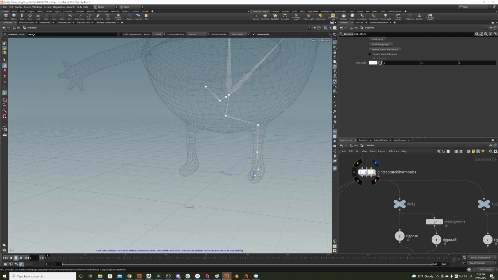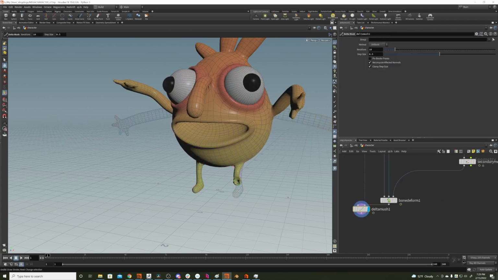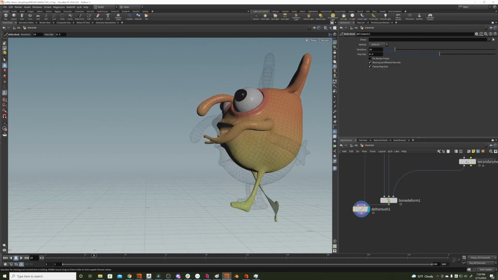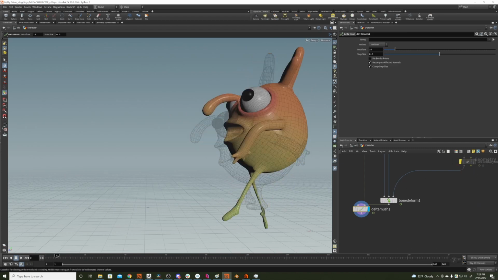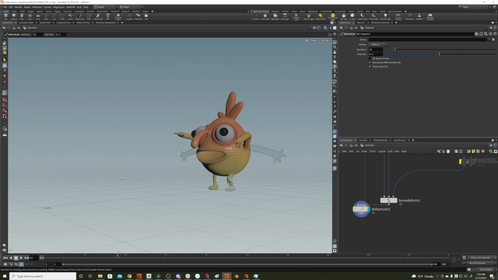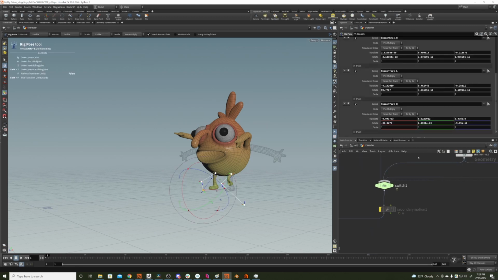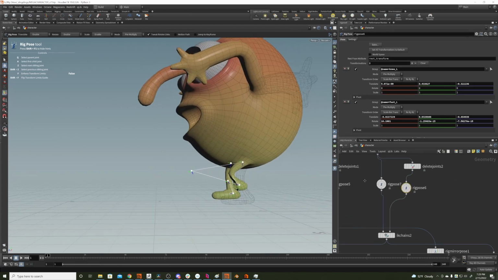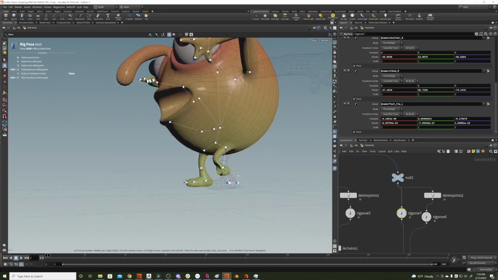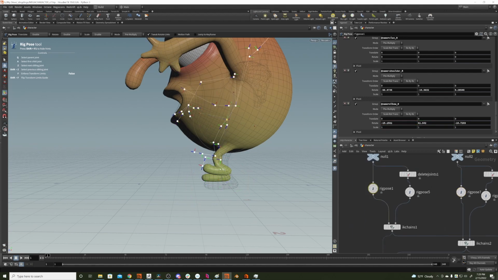It's just going to recapture. Yeah, and now I can bring it down here, and we will have an animated guy. Oh, let me turn off the secondary motion stop. Now, it's going to be a little bit weird because of the way that the feet are animated, but I can fix that pretty easily by going into here and adjusting the rig pose and making sure that that foot is positioned properly again on each of these.